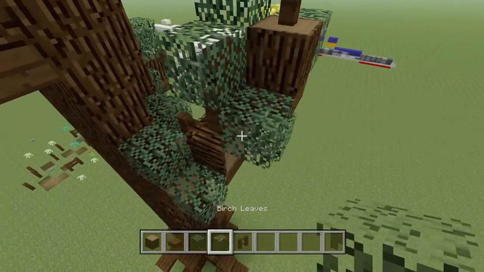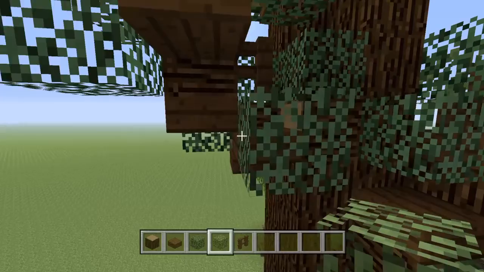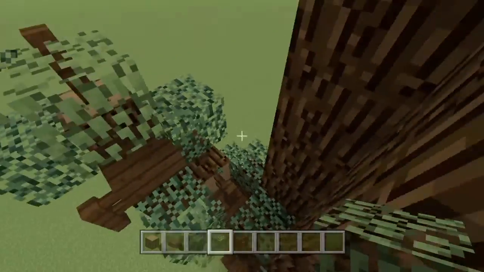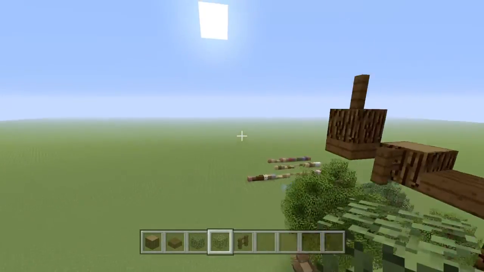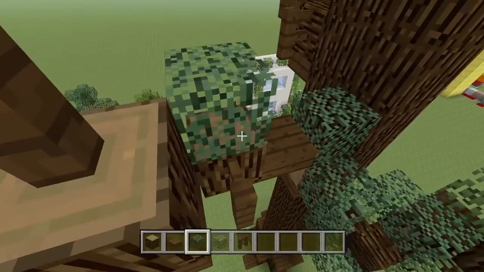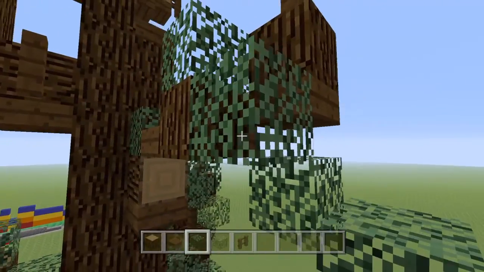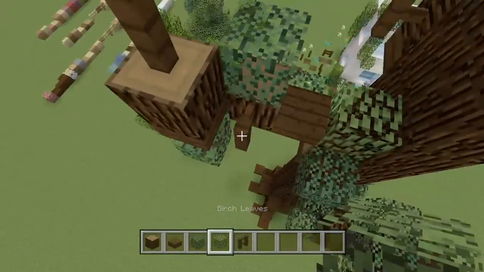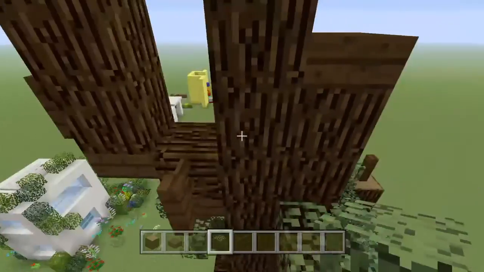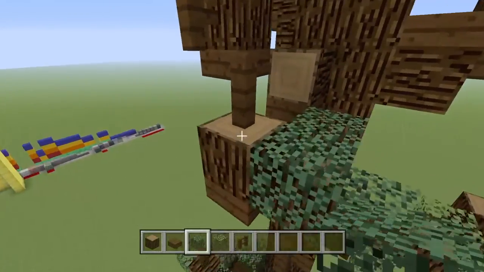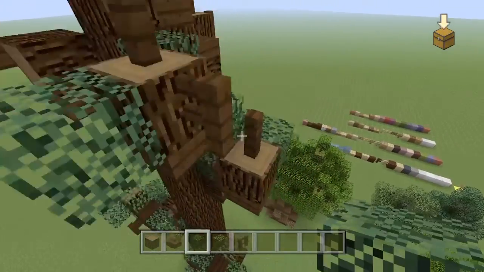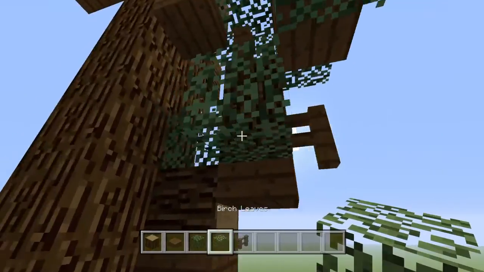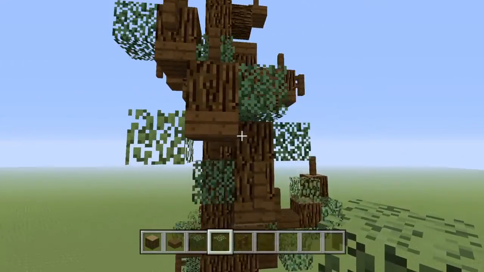Add this. And we'll start adding the different colors. There's that. Next up is this little one. There's that. And the different colors again. Repeat the process. Add spruce leaves. Different parts. Then replace some of them with the birch.